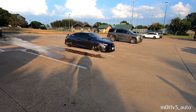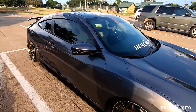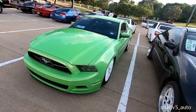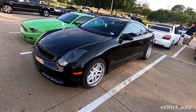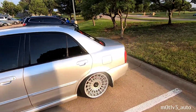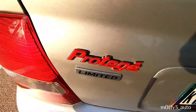We've got Team Immersive — there's a member with the Honda. He pulled in behind me, I didn't get the rollers — he was pulling in when I was on the other side, and his buddy here. There they are in the parking lot. We've got the 2003 over here — he just pulled up, I saw him but didn't get the rollers. He's got a stretch on his tires. Check that badge — if you know, you know.